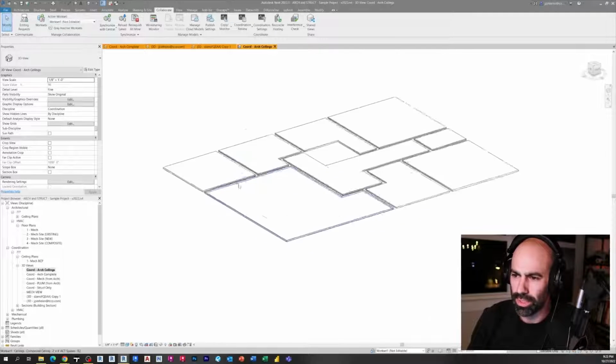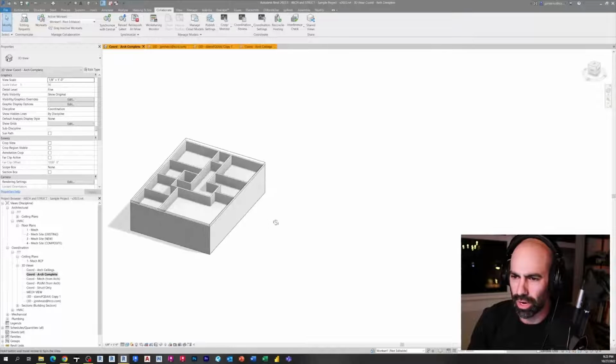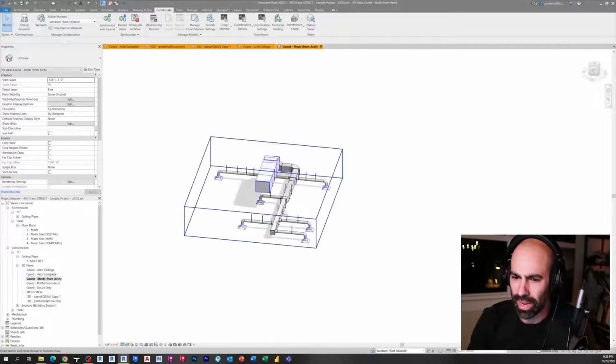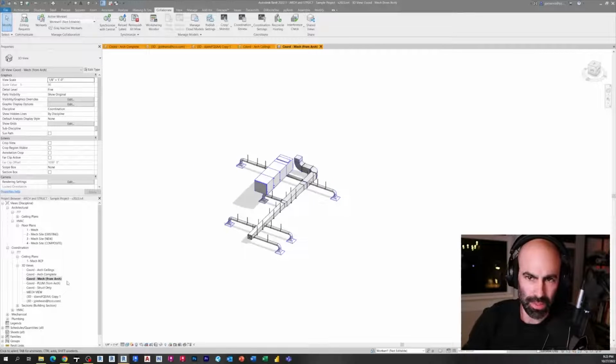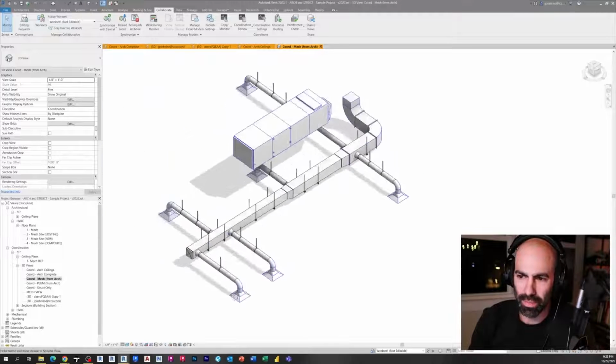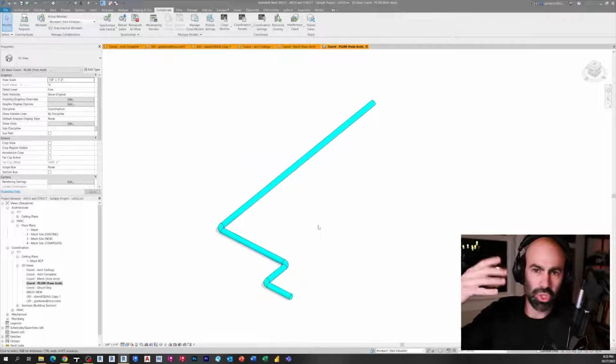So what you'll notice here is I have a 3D view. Here's ceiling. This one is just isolated ceilings. Then I have architectural complete, which is just all of the architectural elements. Then I have mechanical, and the reason I put from arc in here is just because it's a link, so that we can see it in there. Then I have this view where I isolated the mechanical ductwork, and then I have a view where I isolated the plumbing. And this is through a link.